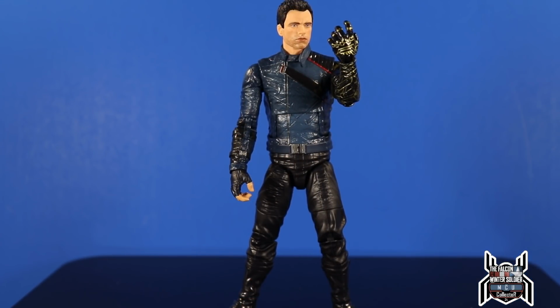Okay, and here's Bucky out of the package, and there are just some weird things going on with this figure. I really wanted to like it, and it seems to be one of the more popular ones from the wave, but there are just some weird things. The other thing is I just don't think that we've gotten a really great Winter Soldier MCU figure. I was hoping that this would be the one, but I'm left a little bit disappointed.